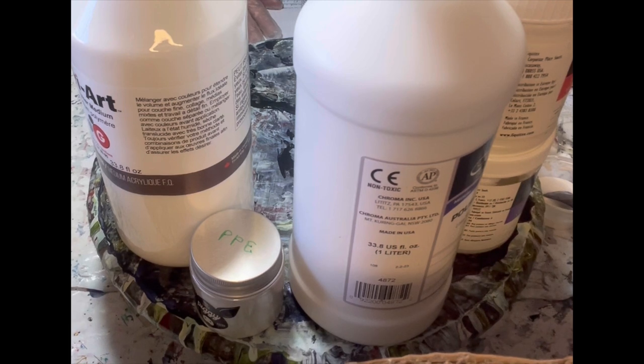In this tutorial, I will teach you an easy way to create archival blooms without any expensive, highly toxic, or hard to get products, using only artist grade materials.